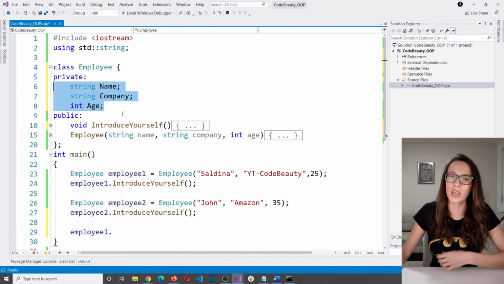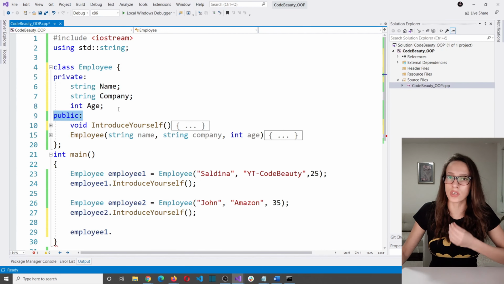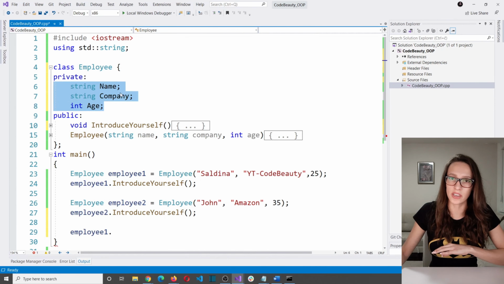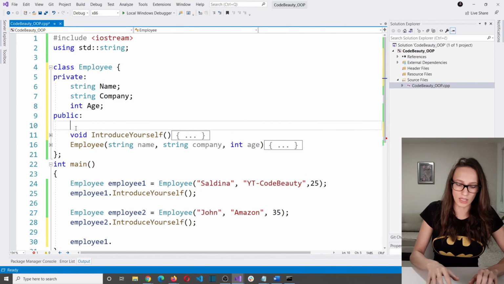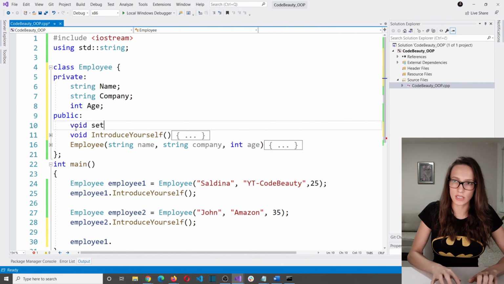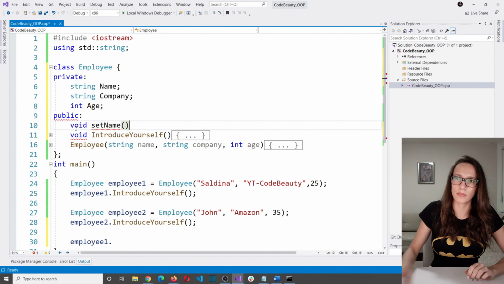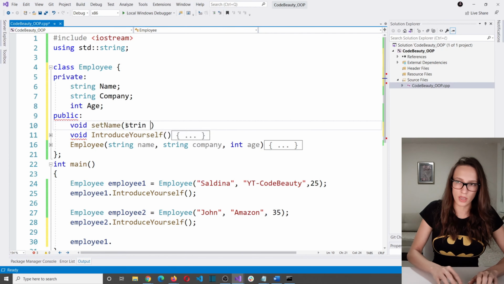Well, as I said, we have to expose our own methods, which are going to be public, and then by using those methods, other classes and other users will be able to interact with this data, with these three properties. So let's create getters and setters for these three properties. Let's first do it for our name property. So I'm going to do it here. Let's say void setName, and then what this function is going to receive is a string name.